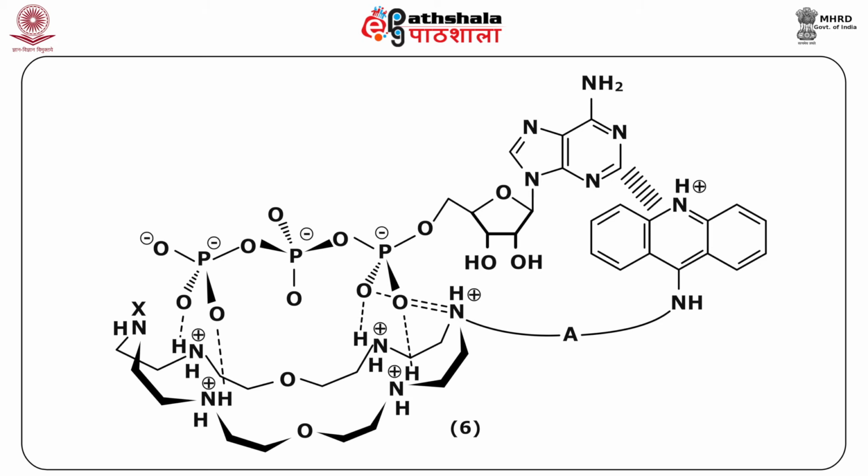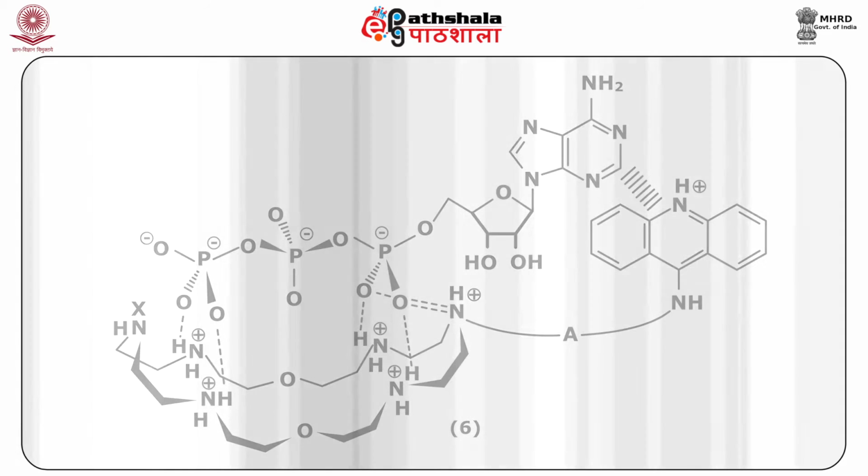Multiple recognition and catalysis in ATP hydrolysis, with selectivity for ATP over ADP, has been achieved with a multifunctional anion receptor containing a macrocyclic polyamine as anion binding site, an acridine group as the stacking site and a catalytic site for hydrolysis. This is shown as a structure. Phosphoryl transfer is accelerated by other types of hydrogen bonding receptors also. Now in this figure you can see the multiple recognition sites and catalysis in ATP hydrolysis using the molecule.